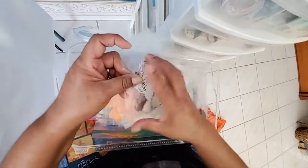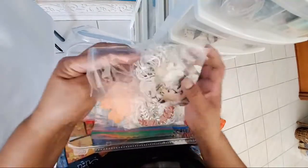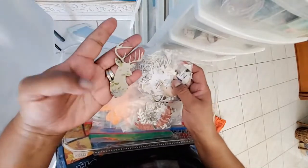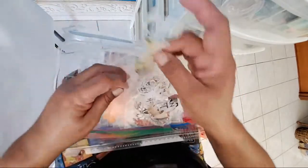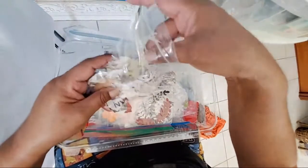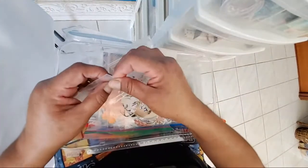So I wanted to use, I knew I had die cut some of these deer heads, and I wanted to use them for Christmas, and I never got around to it, but look how cool. I just die cut them out of random papers. These were the pages from the wallpaper book that, you know, show you how to use the wallpaper. Some book, oh well, next Christmas.